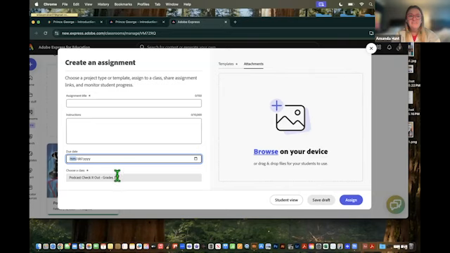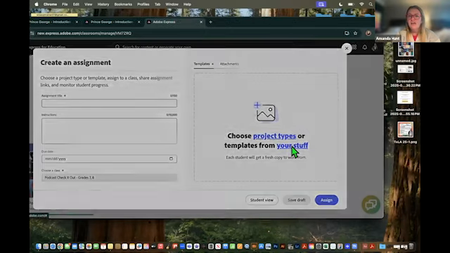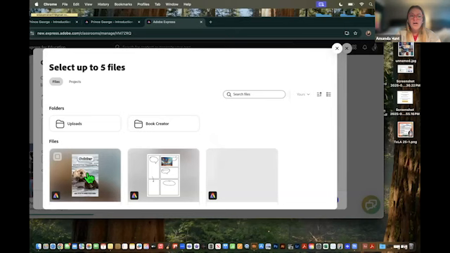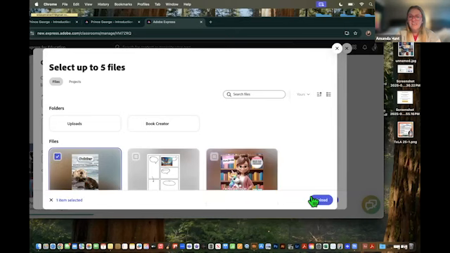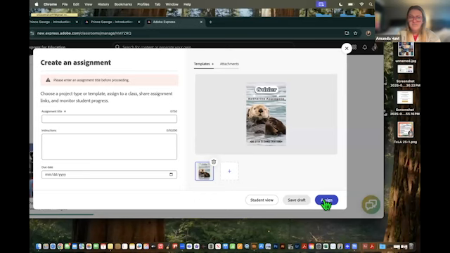I'd give it a due date, and I would choose which class that I am in. I would go to templates, and I can either choose a project like the Rocket Man, or I can choose one of my things that I've already done as the assignment. And then I hit assign. Okay. Obviously, it's going to want me to give the title and all of those things. But I can also see it from a student point of view and see what they see.